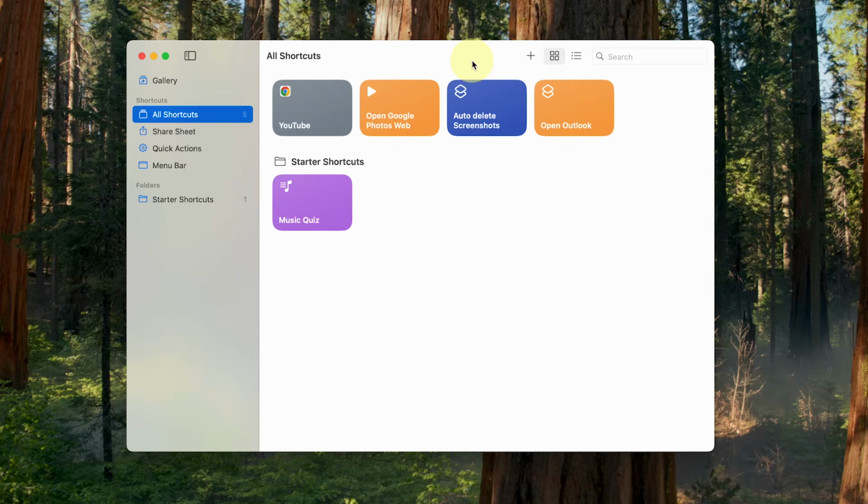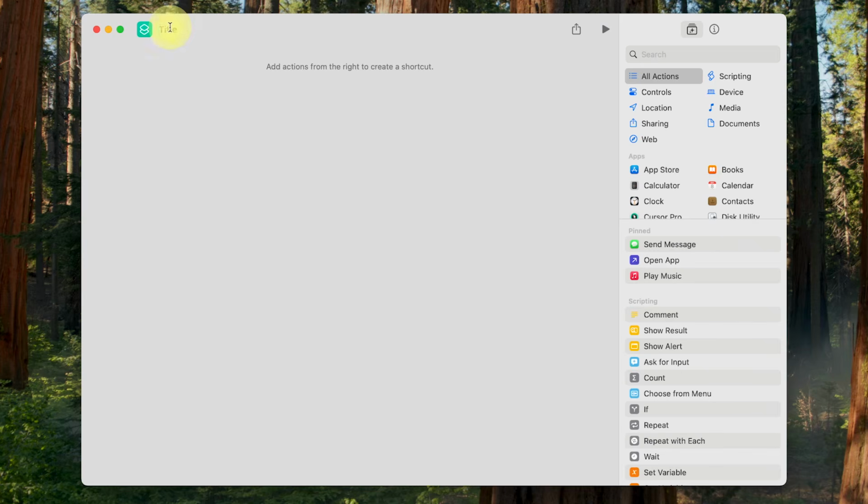And honestly, this is where people get the biggest surprises, because it's usually a handful of videos causing most of the problem. Open the Shortcuts app. If you don't already have it, you can download it from the App Store. Click the plus button to create a new shortcut. First, give your shortcut a name. I'm going to call mine Find Large Videos.